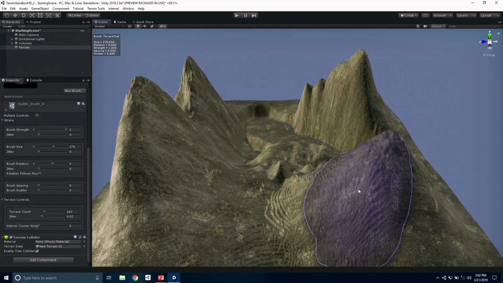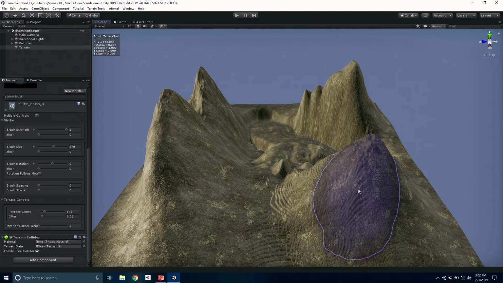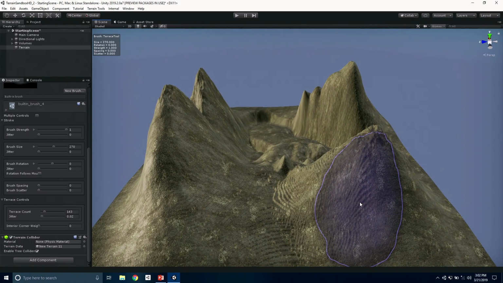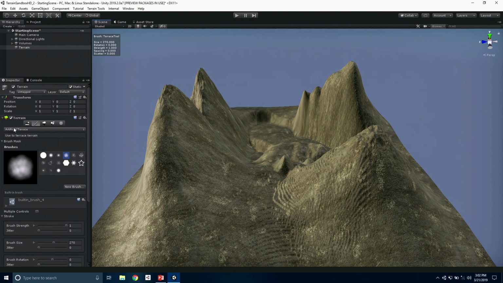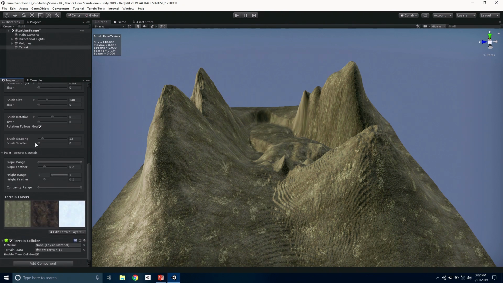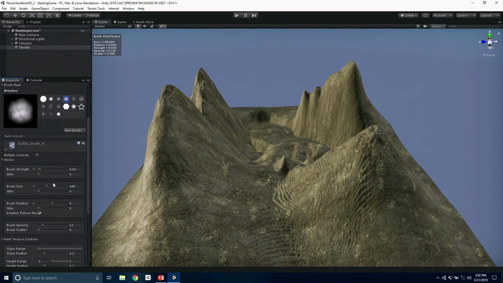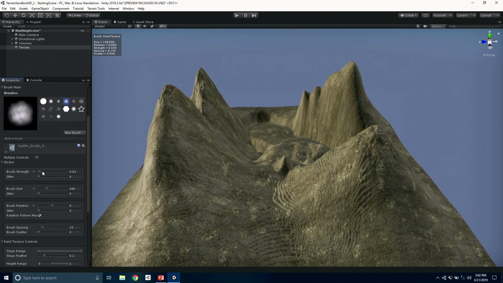So now that we've edited the terrain to have the physical effects that we want it to have, I'm going to use the paint texture tool and paint in those rock and snow layers that I created before when I added the terrain layers. By clicking on the rock texture and going to my brush settings, I'll bring up the brush strength. In this case, when you're using the paint texture option, brush strength is like the opacity for your brush.